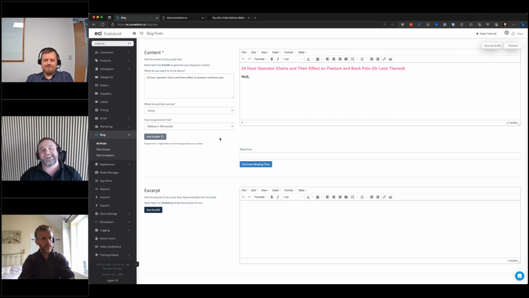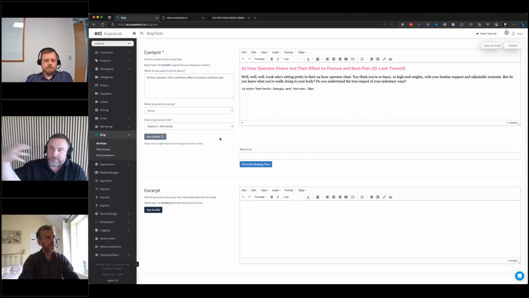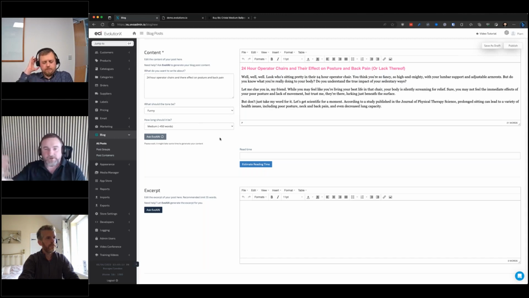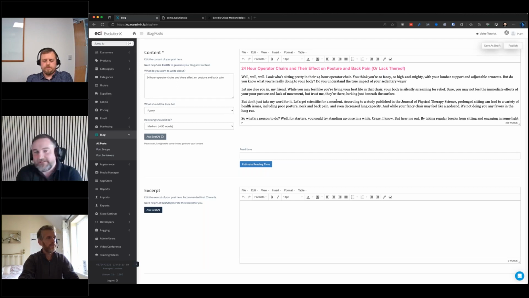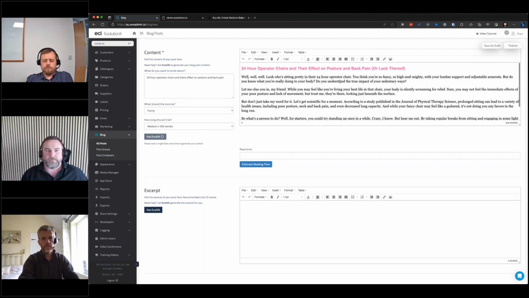Come on now. And it formats it in HTML. So what you can't see in the background is we are doing some prompt engineering. So when we send that off to the ChatGPT service, we're telling the system, oh, by the way, when you send the response back, format it into HTML rather than just one giant big block of text that I then need to format. So it'll do your H1s, your H2s, it'll paragraph things out, it'll put the line breaks in. Just phenomenal time saver. But it gets better. We ain't finished, guys. Hang in there. So I'm going to let it write this blog post, right? And it takes just a second because it is a 450 word blog post.